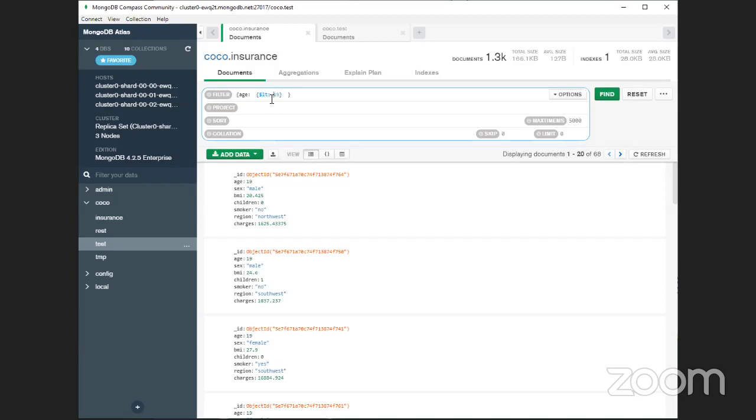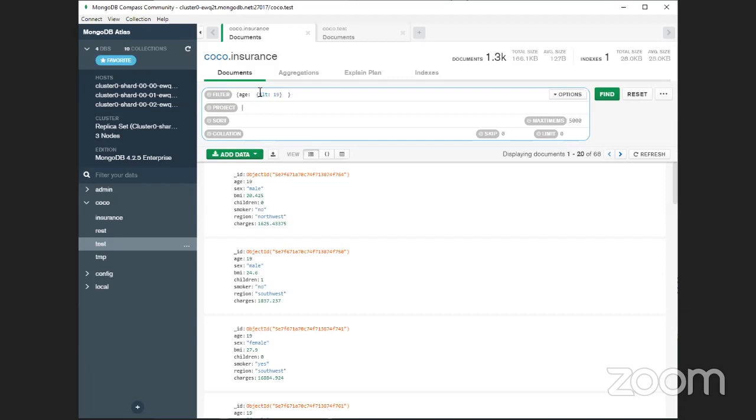So that means my condition is less than 19. I'm going to put my condition in brackets. And then that is a condition, less than 19, but for which field do you want to apply it? You need to give a field name, which is age. So I want to apply this less than 19 condition on this age field. Again, in one pair of brackets, you can only have one colon if you don't put any comma. If we put a comma, it means we have multiple conditions and multiple fields. But if we don't have a comma and we have two colons, we have to put the brackets in to close it.